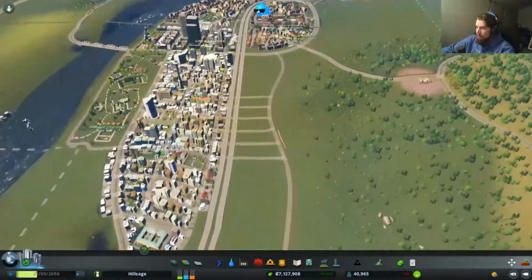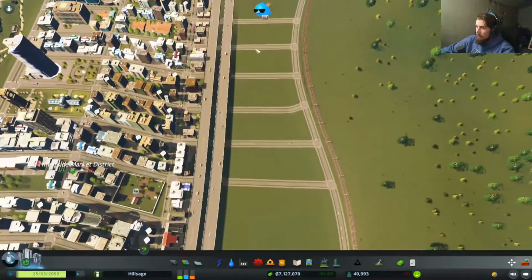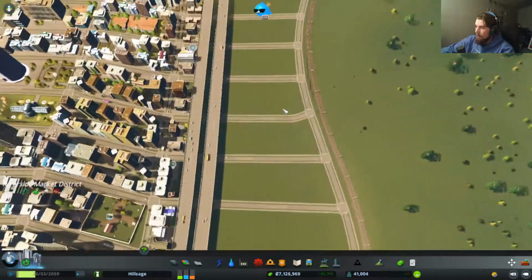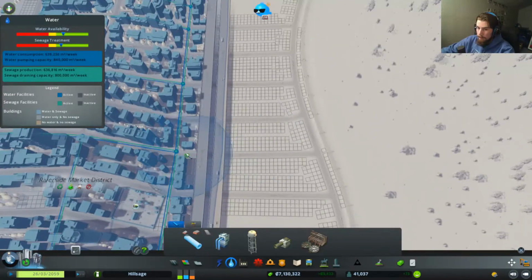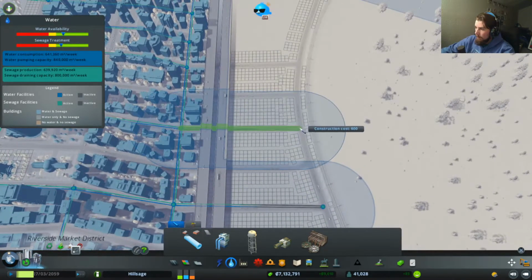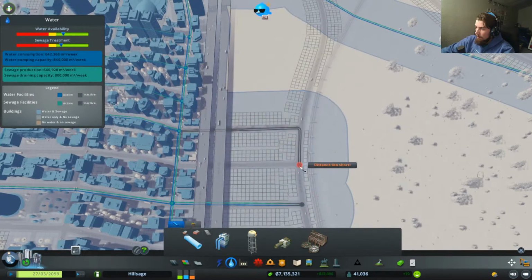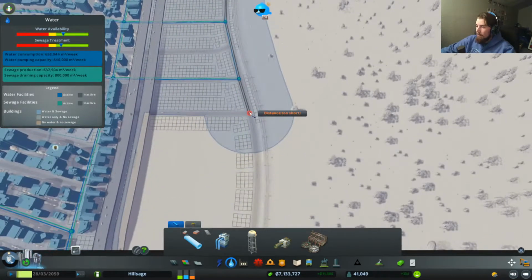All right, we're back after that short break. And now that we have this middle section zoned or laid out with the road, let's go ahead and get that zoning in. But before that, we need to get these water pipes. We'll just continue and connect all of these up. Like so.